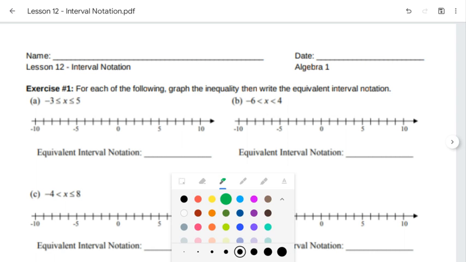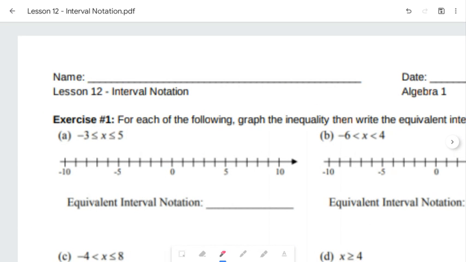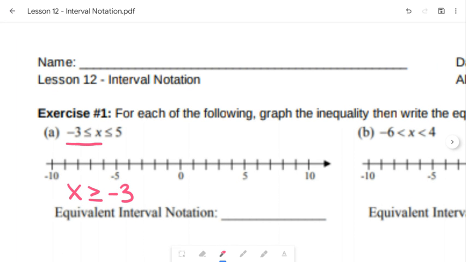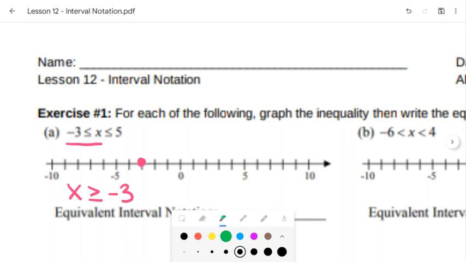So the first thing I see here is that the first part of this inequality says -3 is less than or equal to x. Now remember, that's the same as x being greater than or equal to -3. So at -3, we're going to have a closed circle, and we know we're going to shade to the right. Now we have to be careful when an inequality is set up this way, because then we know that it's going to be an "and."